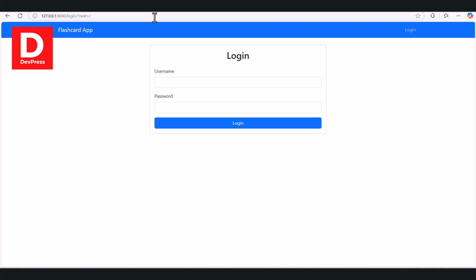You can see, right now once we refresh, you will notice this is the front page. Here we can add our username and password, and it will attempt the login.